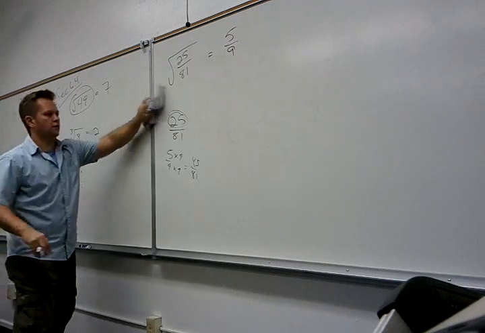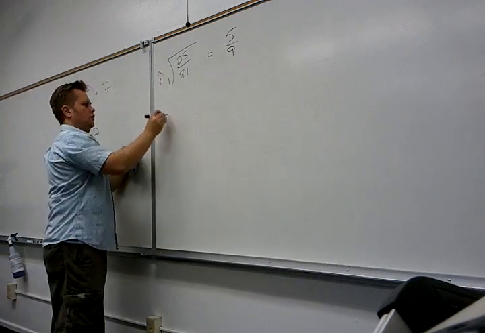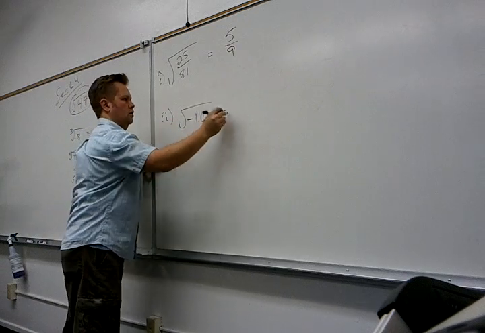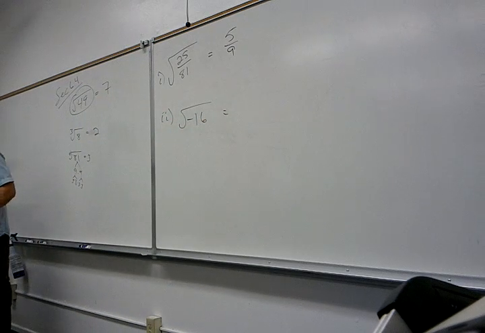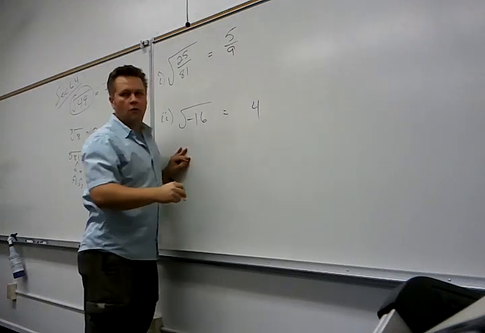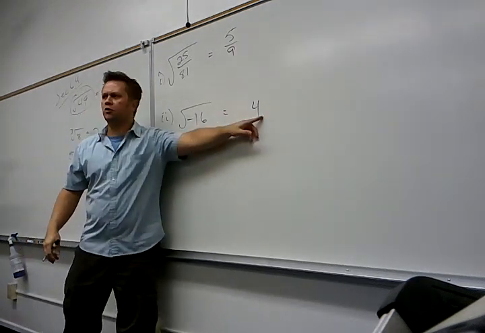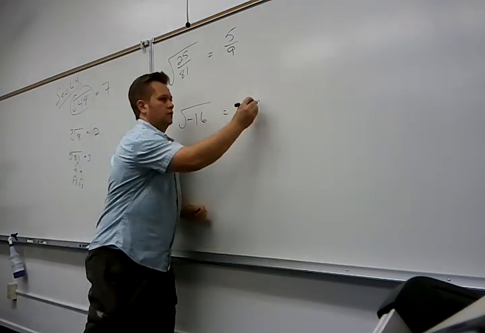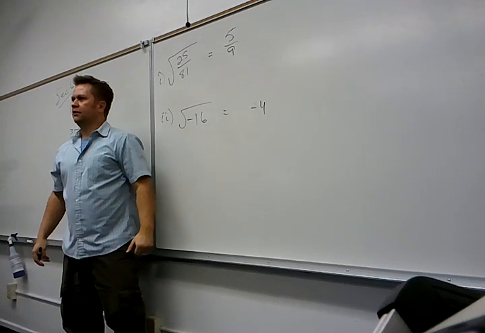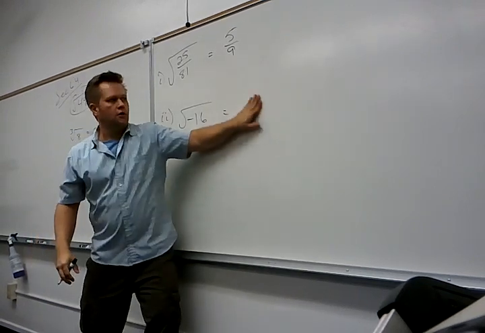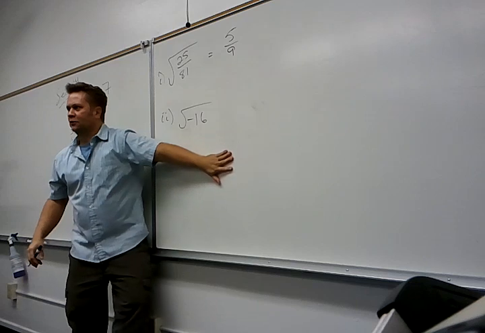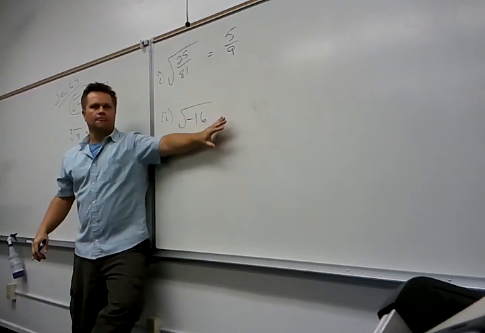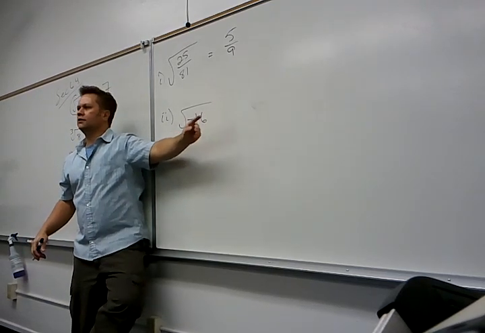Now what is wrong with this question here? I like it. So the new thing is there's a negative. Why is that wrong? If you think the answer is 4, why is that not right? Does it take two 4s to multiply to be negative 16? No. So if you think it's negative 4, what do two negative 4s multiply to be? Oh, no. Damn.